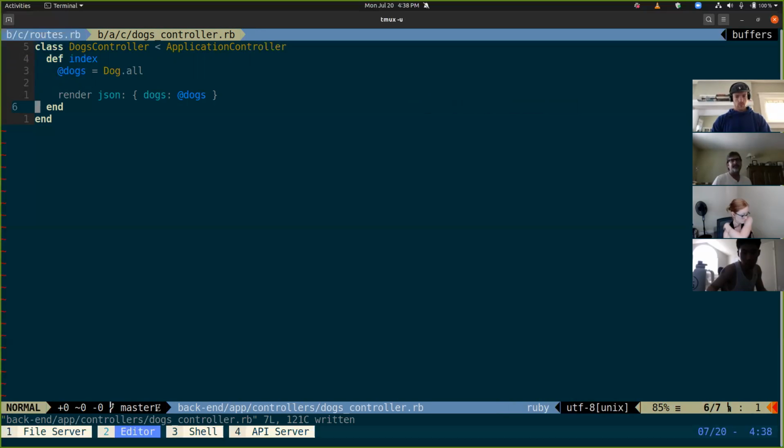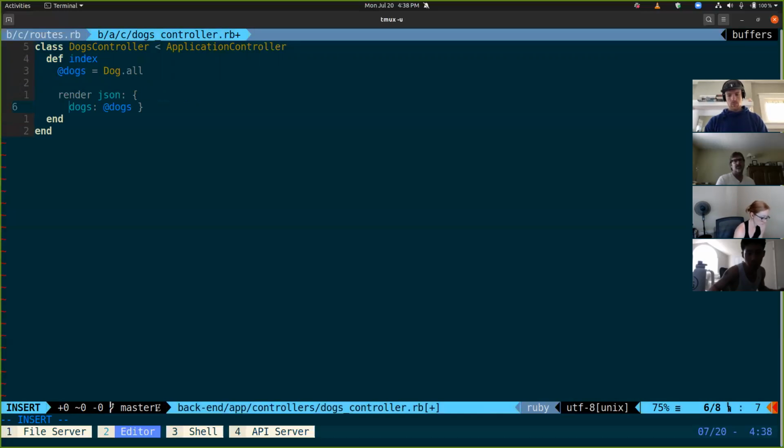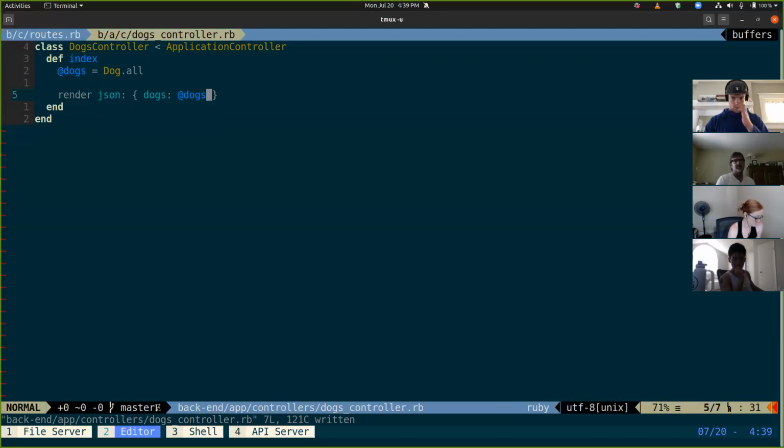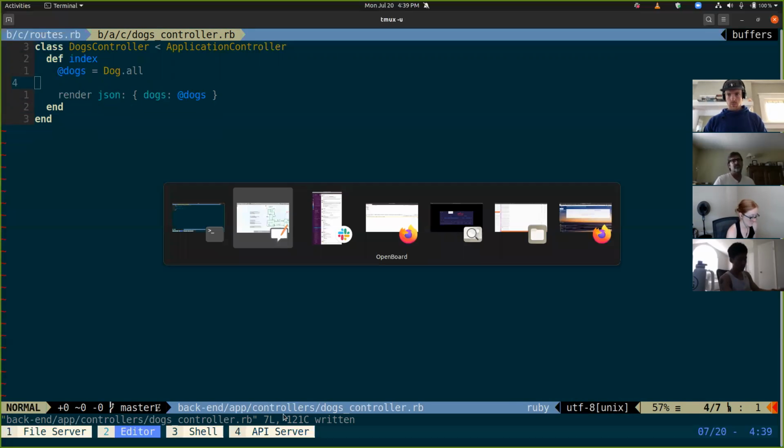So that dogs, what looks like a key, is a heading. It would be dogs and then a list of dogs. Correct. Yeah, this is just a hash. I could also write this like that. So what I'm saying is when it renders, rather than just my list of dog objects, it's going to have the heading dogs. Yep, then we'll have a little label on it. Cool. Controller built.